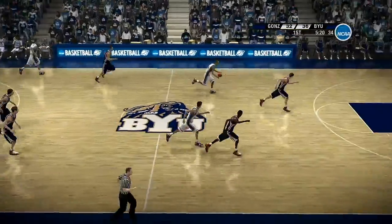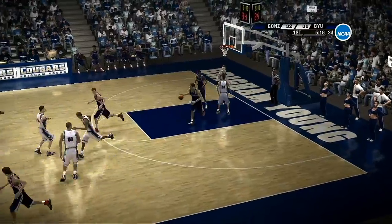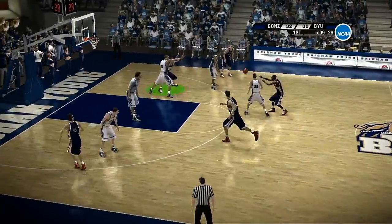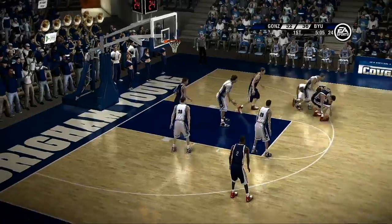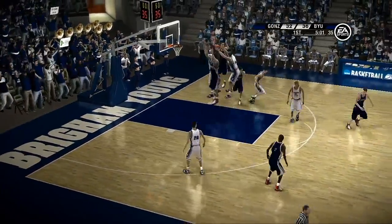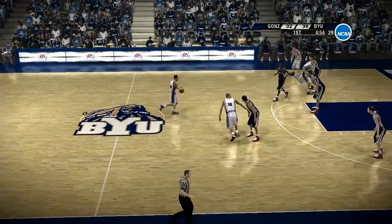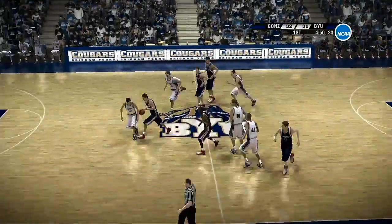Isolated on the outside. They're working around the arc, looking for the open jumper. Tries for two. Can't get the shot to go. There's been nearly perfect defense so far out there tonight, Dick. I can't imagine any complaints from the coaching staff. He goes for three. Off the rim and no good. Only one basket away from the crowd being absolutely thrilled. Gave it up. Great anticipation defensively.